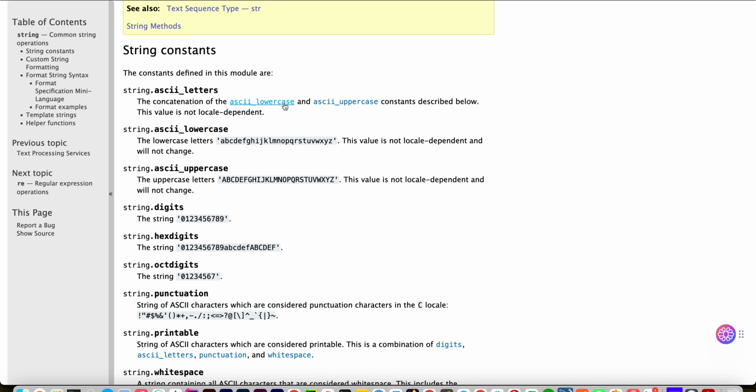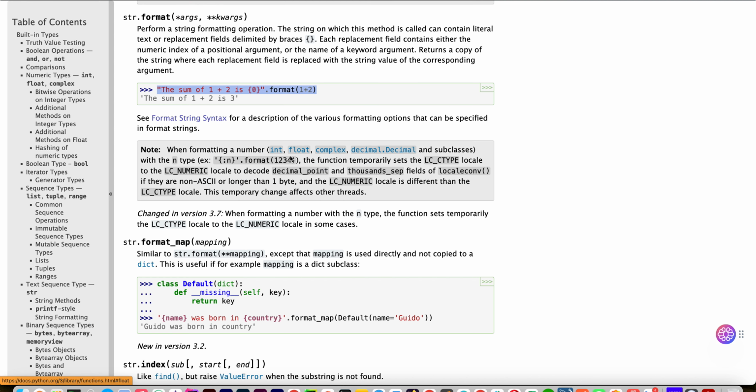The concatenation of ASCII lowercase and ASCII uppercase constants is described below. The value is not locale dependent. So this was about formatting, the str.format string method. Thank you.